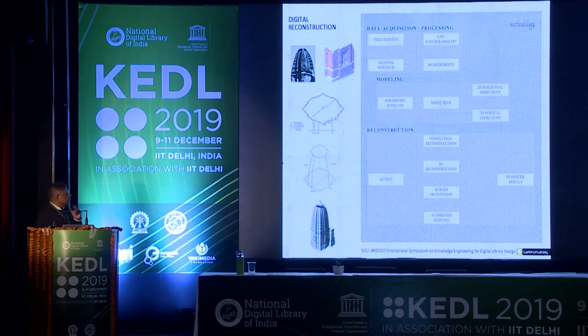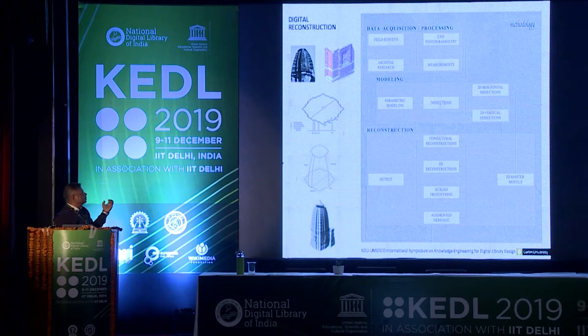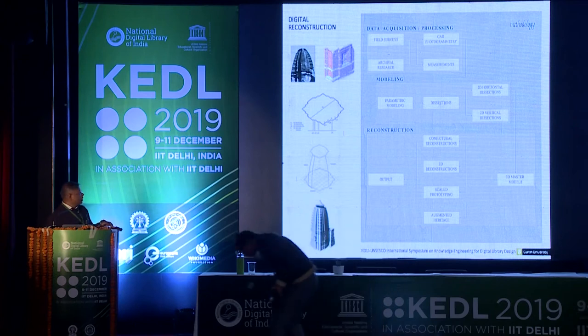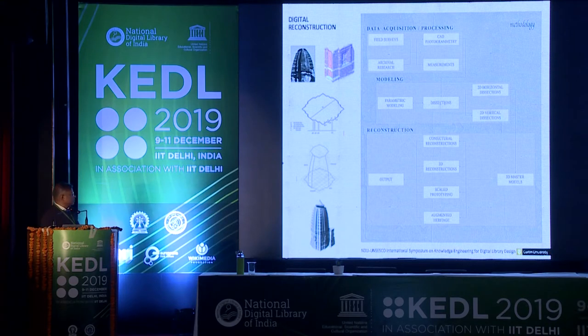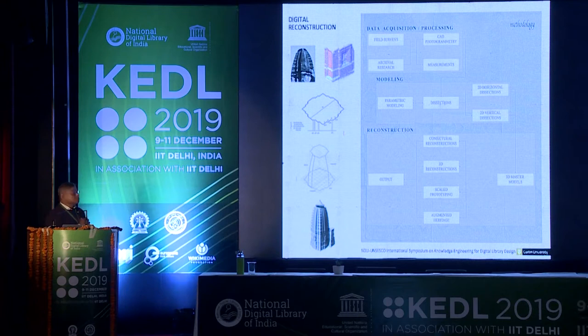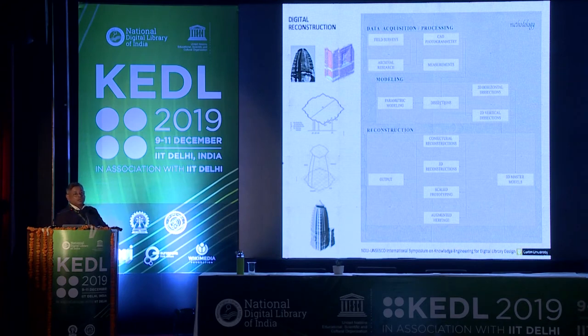Starting with digital reconstructions, the techniques we follow include photogrammetry, field archives, CAD tools, measurements of various kinds, and laser scanning. But these only give us the object at a particular point in time — its current state. We can only observe the monument at the state in which it is today. That's not enough for us as scholars. We need to go back in time and look beneath the surface of what we gather in terms of data acquisition. For that, we use parametric modeling to create geometric reconstructions with constraints, and we use dissections — cutting the acquired data in both the horizontal and vertical plane.